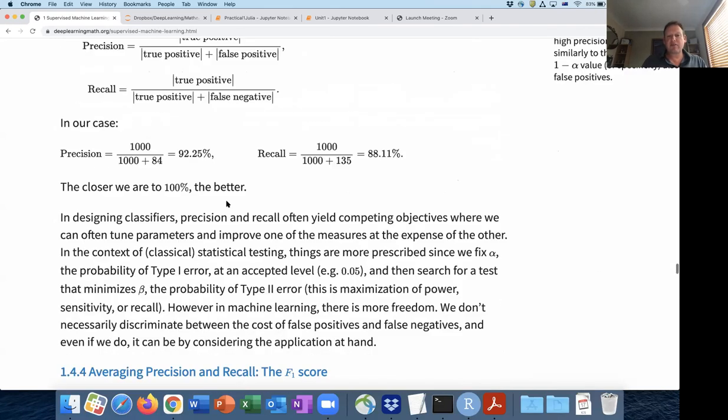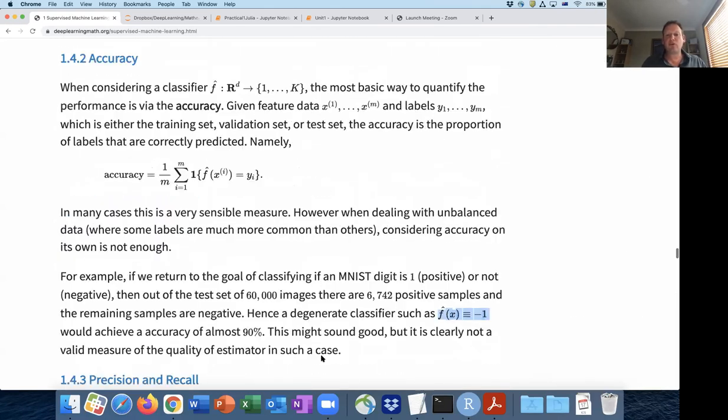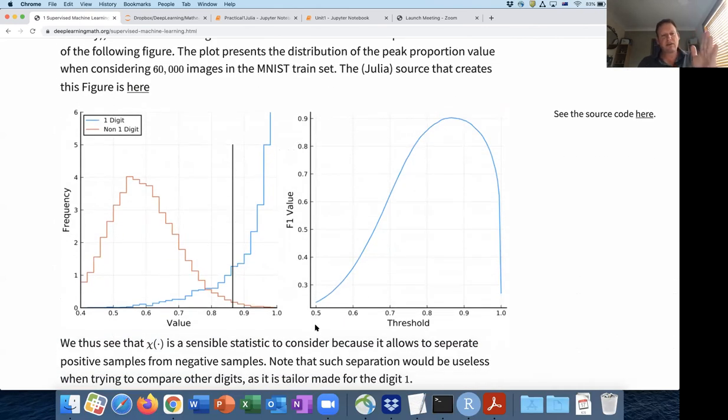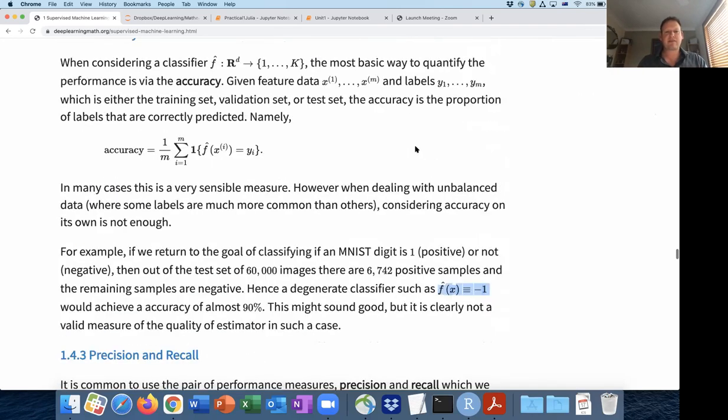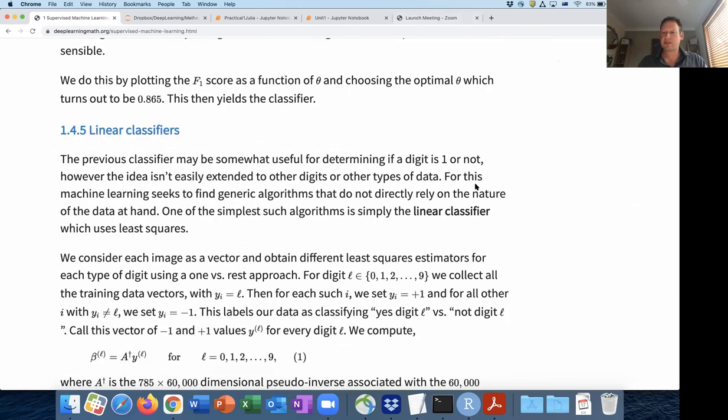For this specific classifier, one way in which we could have tuned the classifier is on the training set. Once we have these two distributions from the training set, we can shift the threshold theta on this right-hand plot and look at the F1 score. Then we pick the threshold that maximizes the F1 score. In this case, we get an F1 score of just around 0.9. We would then go, as we do in the code for this, to the test set and see if it really performs at around 0.9, and yes, it does. So that's this naive classifier. Any quick questions on that?